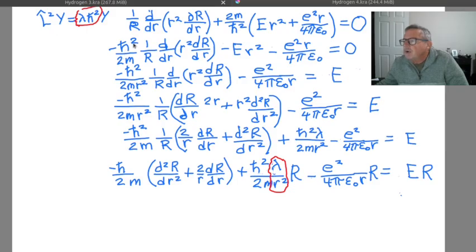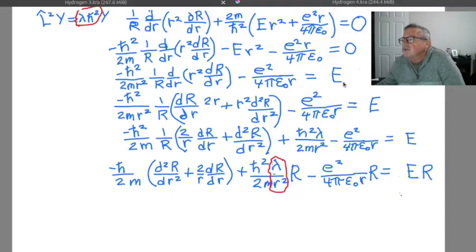Multiplied by h bar squared times the radial part, that's required as part of it. And we've got ER squared, which used to be on the right-hand side, brought over here. And here's good old potential energy. And why did this turn into minus signs? Well, it was minus h bar squared. And look, the h bar squared over 2m disappeared. So h bar squared, what else did we do here? I don't see anything different here except that E gets put on the right-hand side.